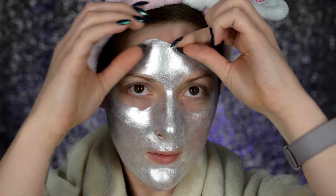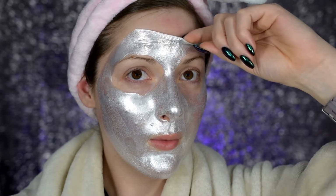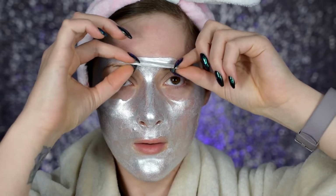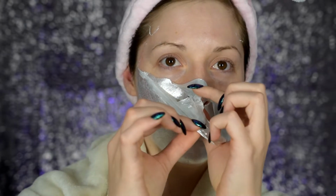I wonder if I'm going to get this in one go. You guys think I'll be able to? Ooh, maybe. Ooh. Ooh. It doesn't hurt peeling off. It's not stuck to my little hairs or anything. It's actually quite nice. There we go.